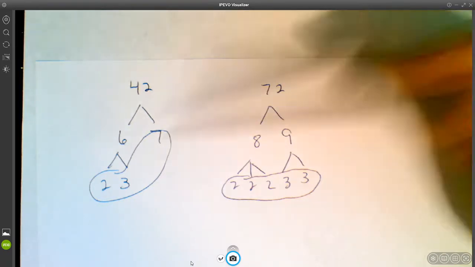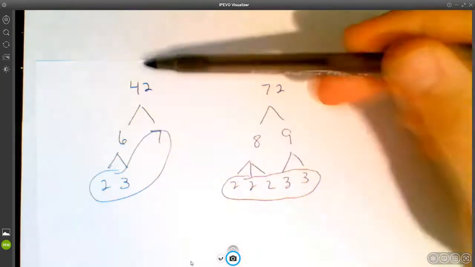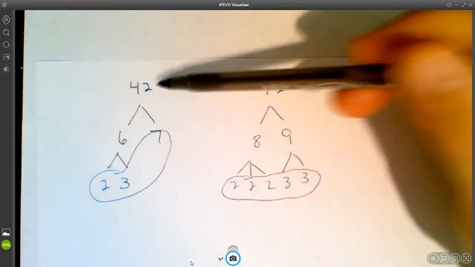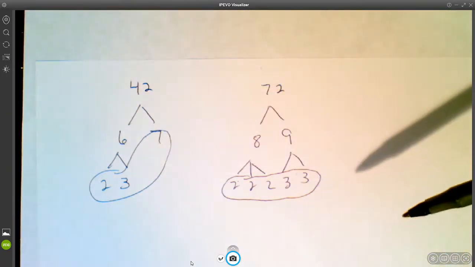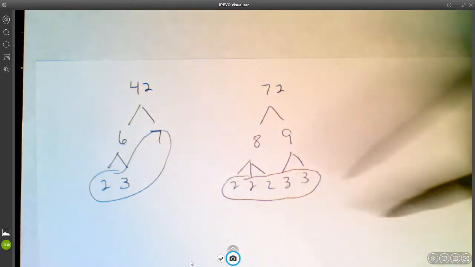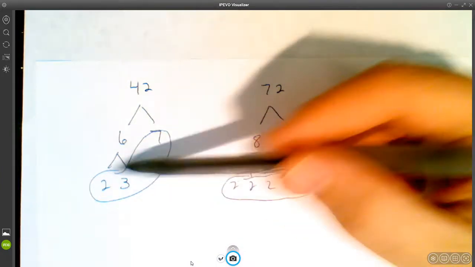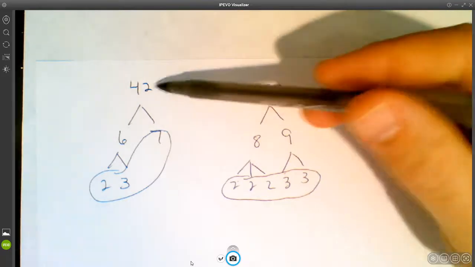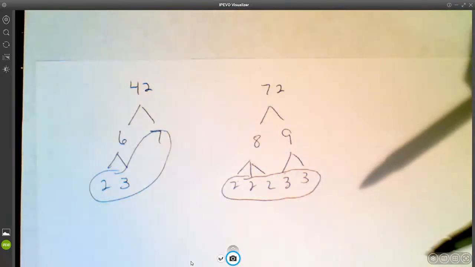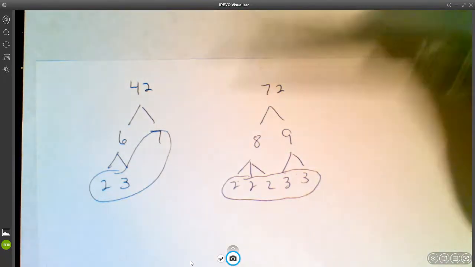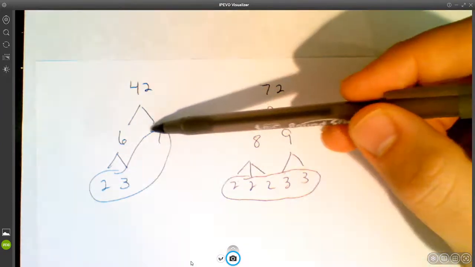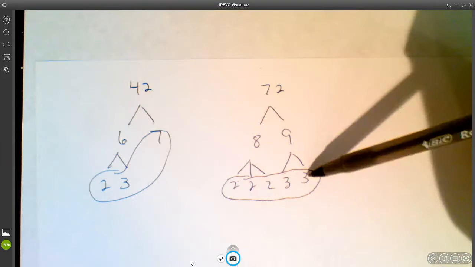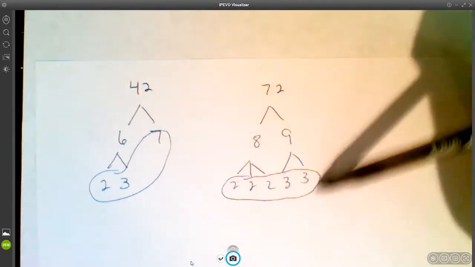So that means, notice that 2 is a common factor of 42 and 72. 3 is a common factor of 42 and 72. But also 6, right? Because here we have a 2 times 3, which makes 6. And here we could do a 2 times 3, which equals 6. So 6 is also a common factor of 42 and 72. And I think that's it, right? Once you throw 7 into the mix, then you run into problems because 7 is not a factor of 72.